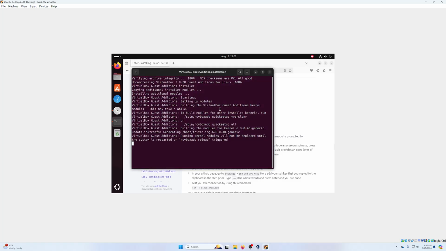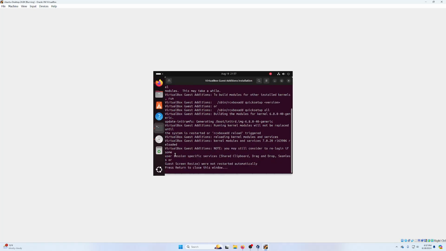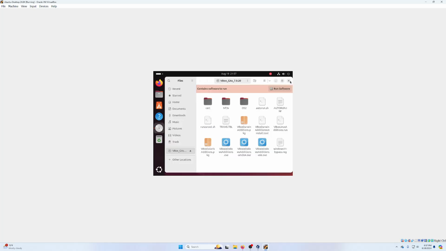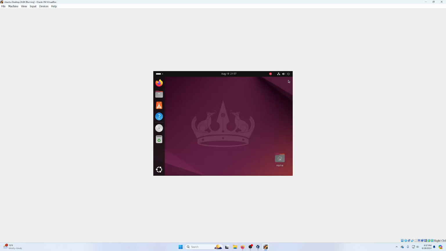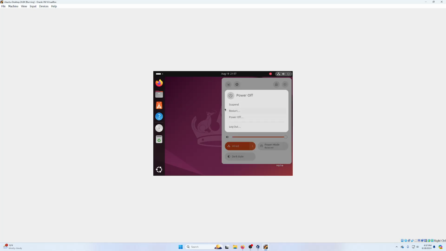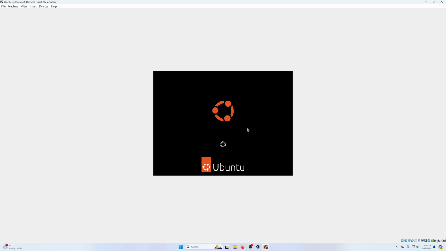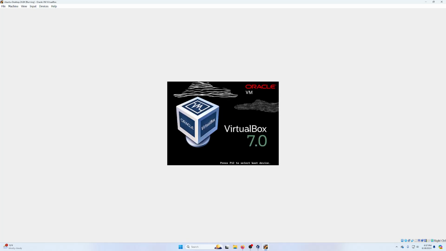Let's see how this is going. Almost done, and voila, press enter. Now before we continue, it would be a good idea to restart the virtual machine. So what we're gonna do is close the browser. Here we can unmount this, we can simply eject it, we can close it, click on the power button at the top, power button again, and then click on restart, and then click on restart. I'm gonna show you what the guest edition does. It does beautiful magic.